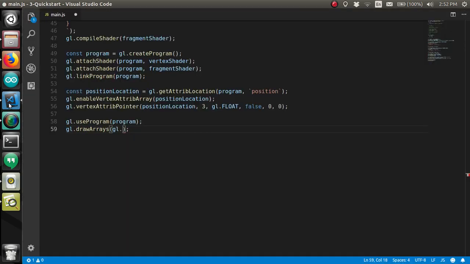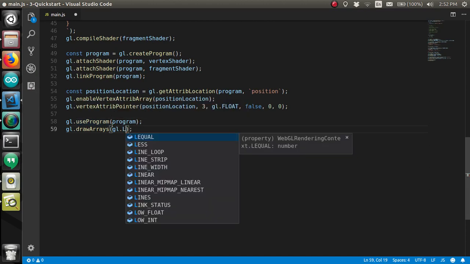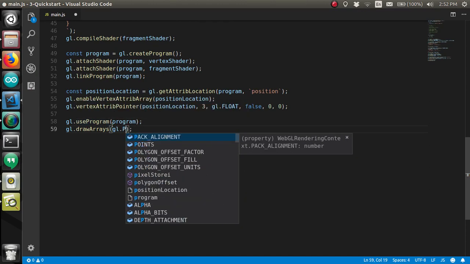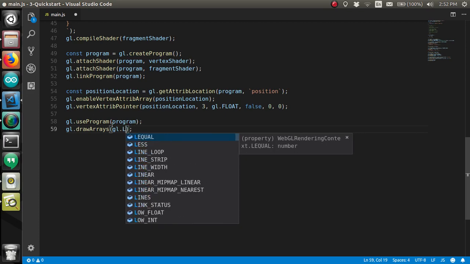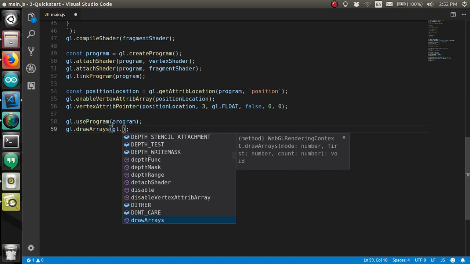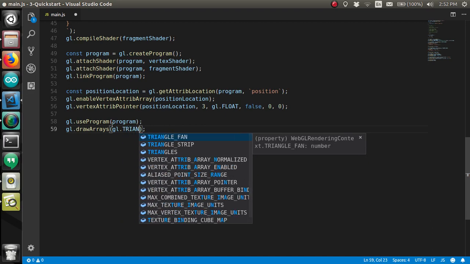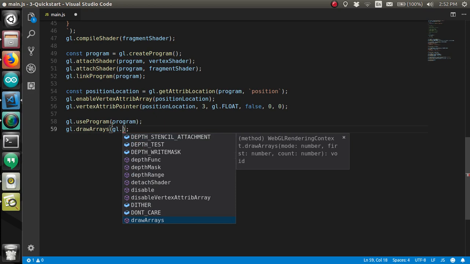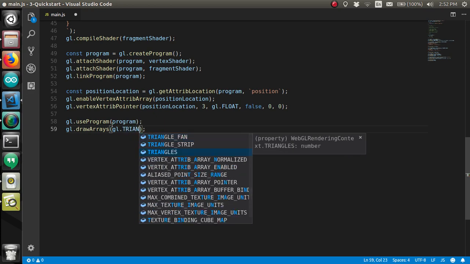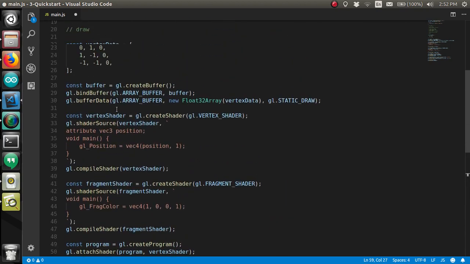There's a lot of drawing options: points, lines, line strip, line loop, triangles, triangle strip, triangle fan. That's a whole bunch of different options, but we're just going to do triangles because we're going to draw one triangle.